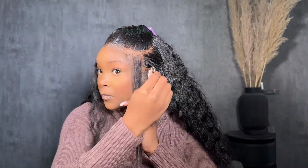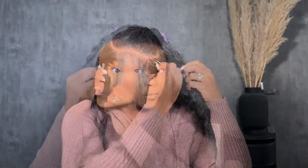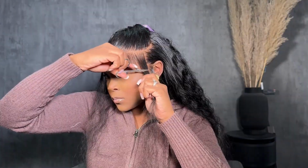Like, you see how the front is a little bit more thin and then towards the middle and the back is thicker? I just think that looks crazy. So for it all to blend in together and look unified, I go in and pluck so that the whole baby hair can match. So yeah, I don't like for it to look too crazy or anything like that. So I just go in and pluck some of that hair out. And that's something you can also do if you feel like your baby hairs are too thick. Whenever you part it out, you can just always go in and pluck some of the hairs out.